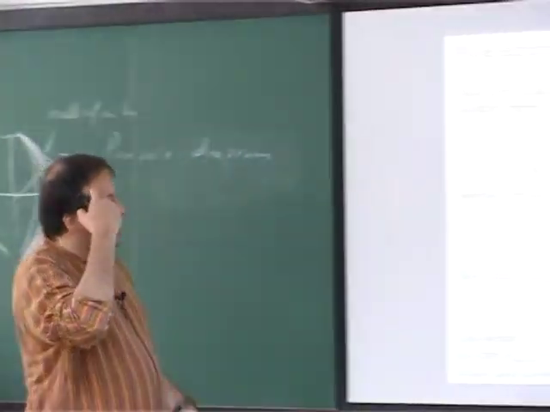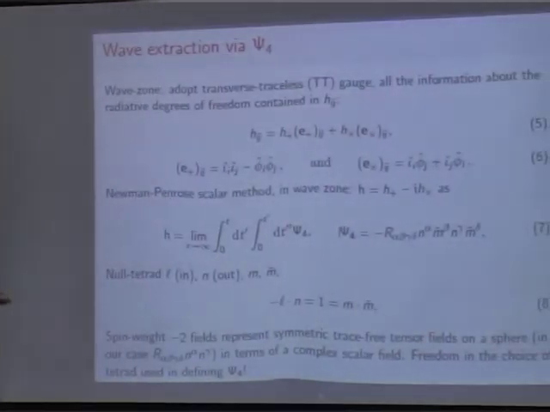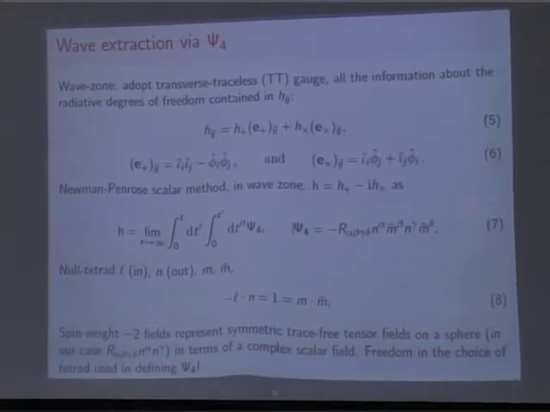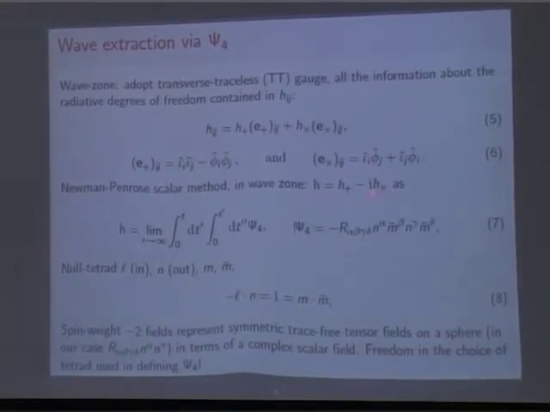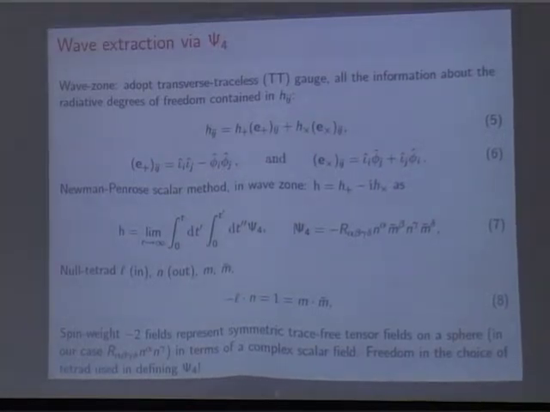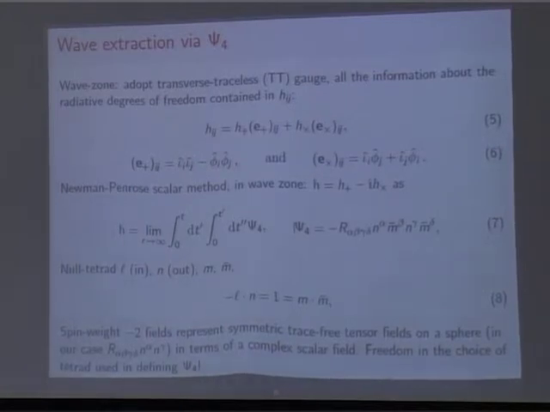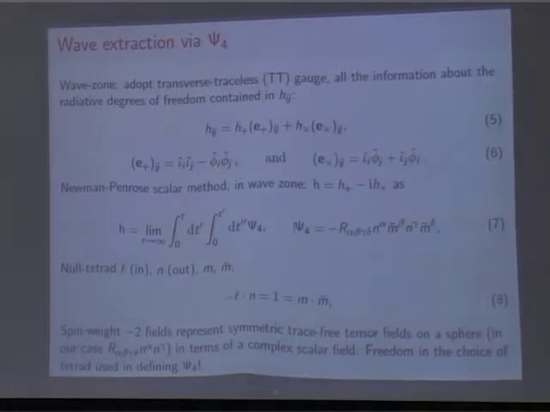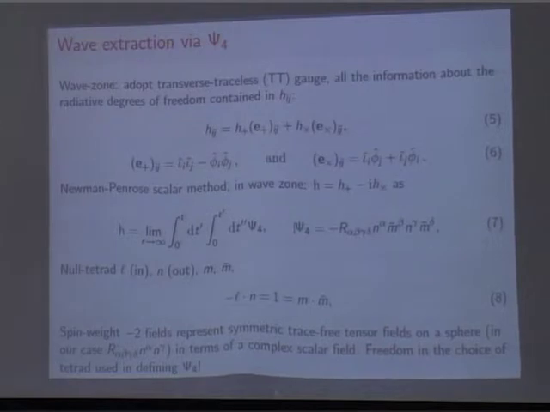In fact, and I don't want to go into this in much detail, some of you will for sure know that the appropriate basis that we have to use here to project this component of the Riemann tensor is a complex one, and so this quantity psi4 is complex, which means it has 2 real degrees of freedom. And why is this? Well, as you know, the gravitational wave signal, like electromagnetic waves, has 2 polarization states, so there are 2 degrees of freedom, and it's very convenient to encode this in one complex number.